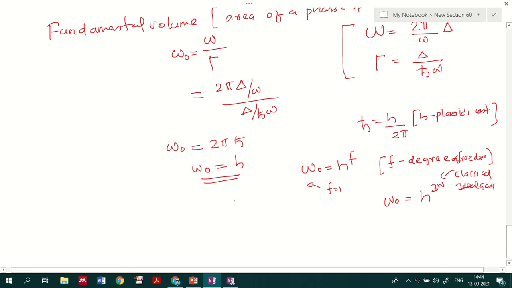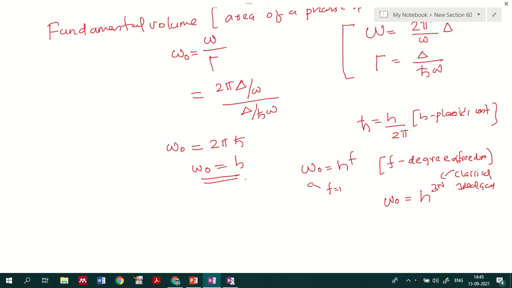Okay, so that's all about the discussion of the microcanonical ensemble, and there are two examples of it. How do we evaluate with respect to the idea of the microcanonical ensemble? We have identified it in two cases. One is the classical ideal gas situation, and the other one we discussed is the harmonic oscillator case. So that's all about the microcanonical ensemble for now.